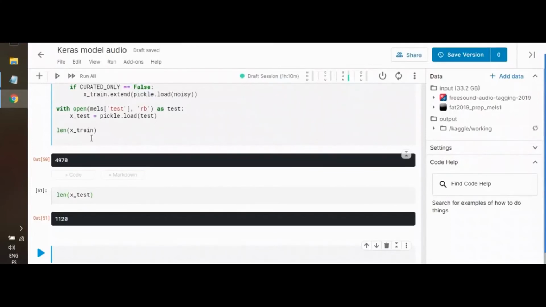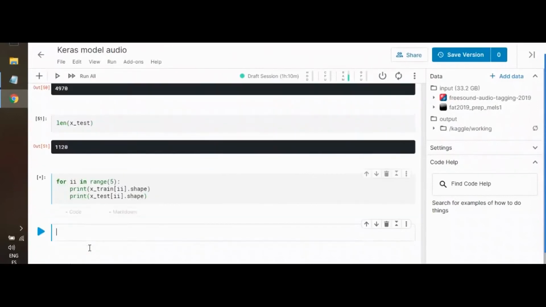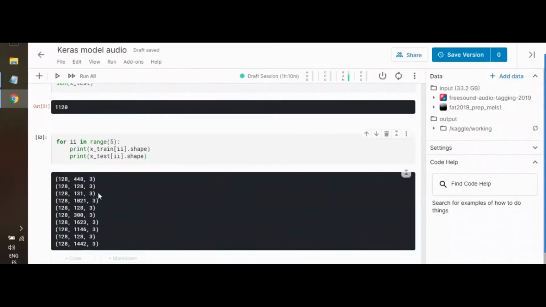Let's look at this a little bit further, and we can see the shape of the tensors.